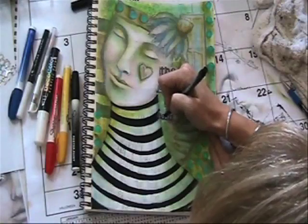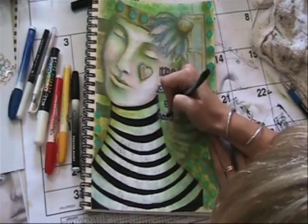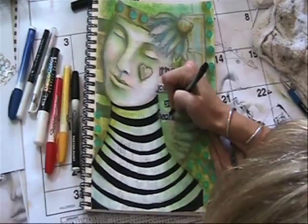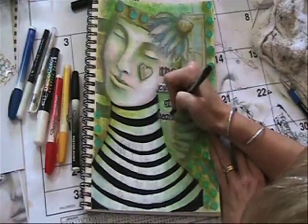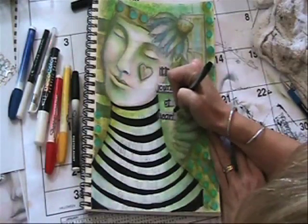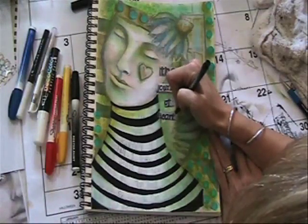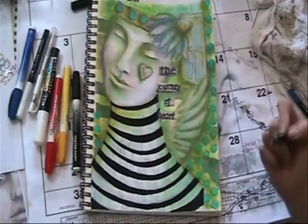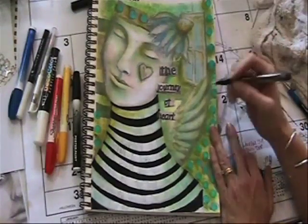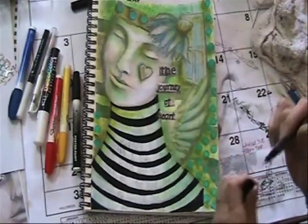One thing I would suggest, though, is if you introduce a new color, like I introduced the black, then use it in more than one spot on your page. Unless you're going for a real pop of color, like if you wanted to introduce a word in red and have that be just the power thing on your page that grabs your attention, then you could do that, of course. But because I have the black there, I want to introduce it in a few other places.